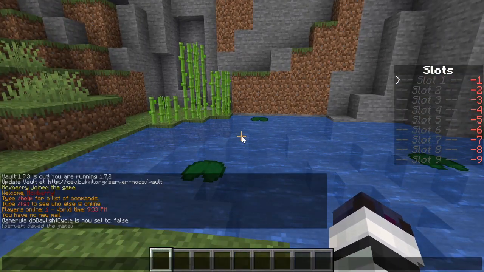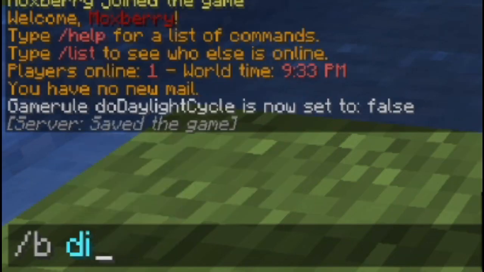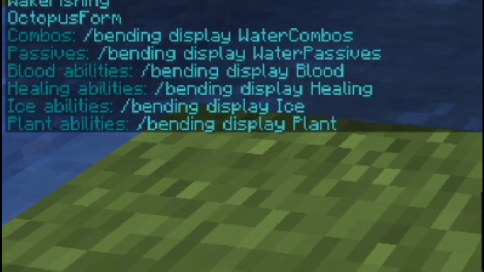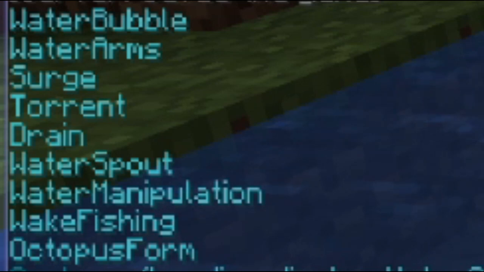So what we're going to do is we're going to go to our chat, we're going to type in /B, display, whatever element we want. In this case it will be water. So here's our huge list. Water bubble, water arms, surge, torrent, drain, water spout. Check out all these cool things.